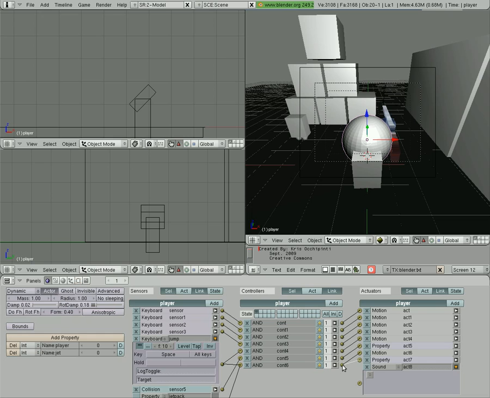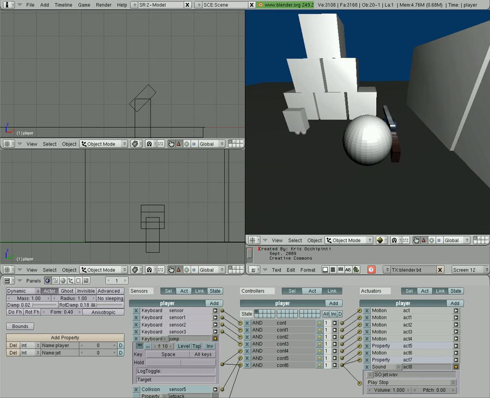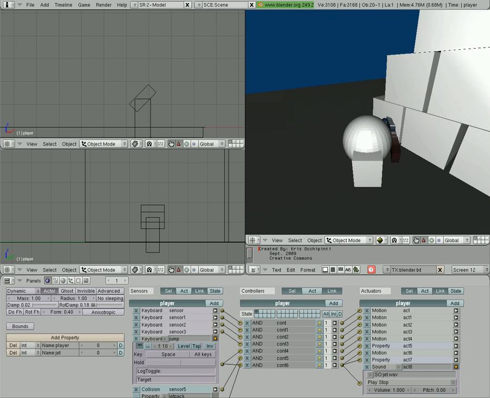As far as the game goes, we're going to add it here, and you have the option for play, stop, and a whole bunch of little options. For this, we do want it as the play stop, which means when you let go of the space bar, it will stop playing the sound. So we connect that. We're going to hit P. We're going to go over here. We're going to hit space bar.